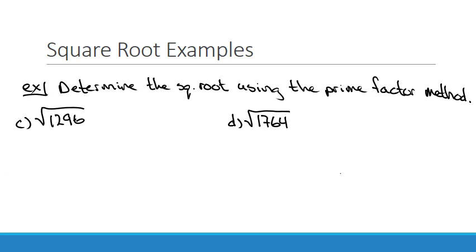Again, numbers are getting a little bit bigger. 1296. We want to find the prime factors. If you check that out, the digits add up to a multiple of 9 as well. What is that? That's 18. So 9 will work. Then you have to maybe do some work to figure out 9 times what equals 1296. Well, it ends up being 144. Okay, so 9 is 3 times 3. 144.